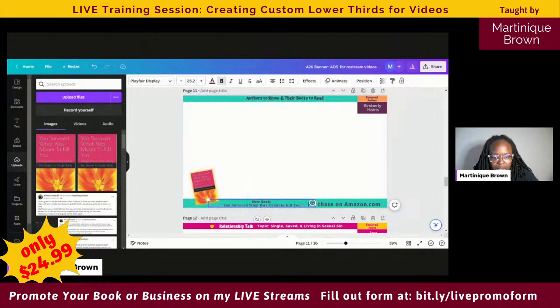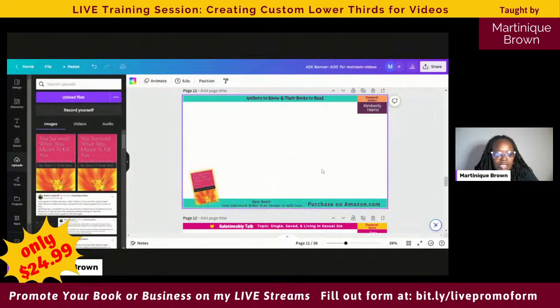All right, so remember, this text is already 25.2. I'm going to try to make it a little bigger. Okay, I think that's good enough, because remember, this is a lot bigger when somebody is actually watching on their computer, because right now we're looking at 39%.